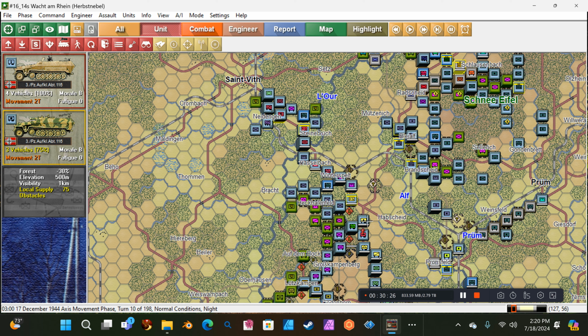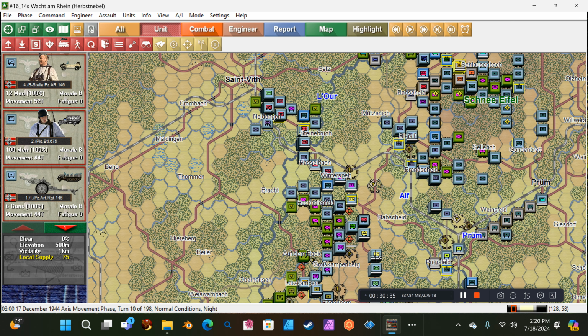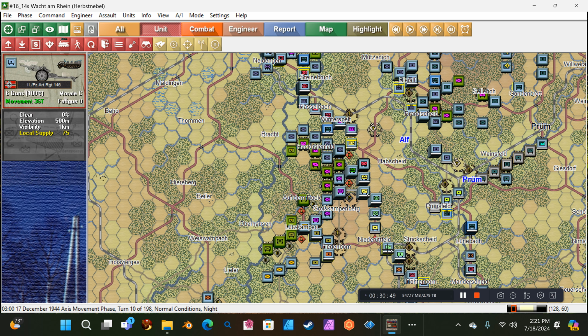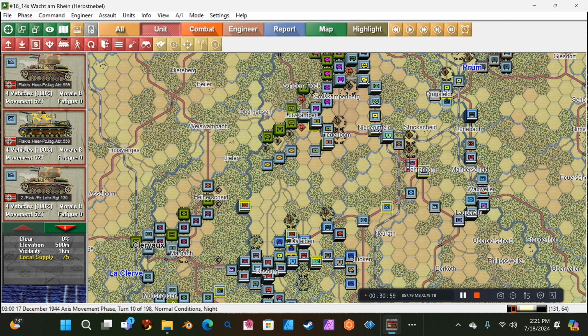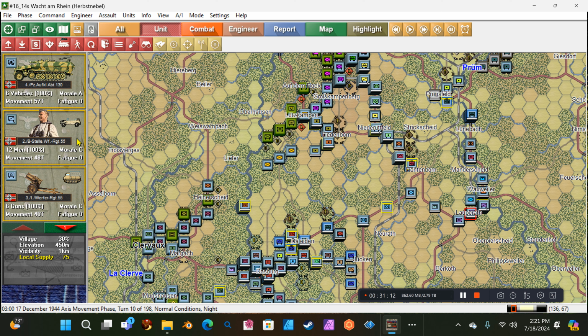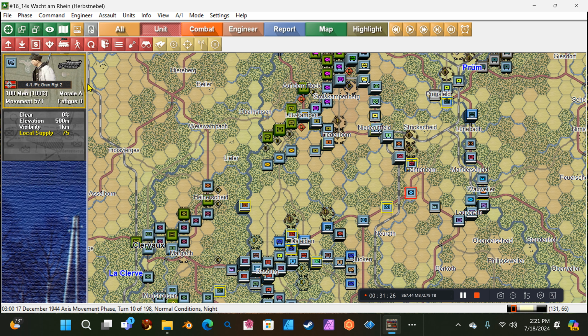Minus one hex, that's great. Well, terrific. There. Pens are there. Okay. Second Panzer. Second Panzer. Okay, so Panzer there is.